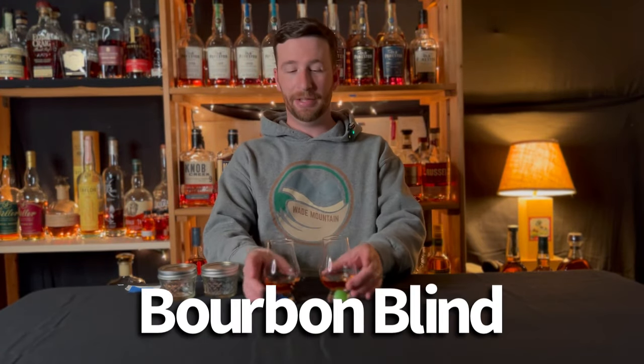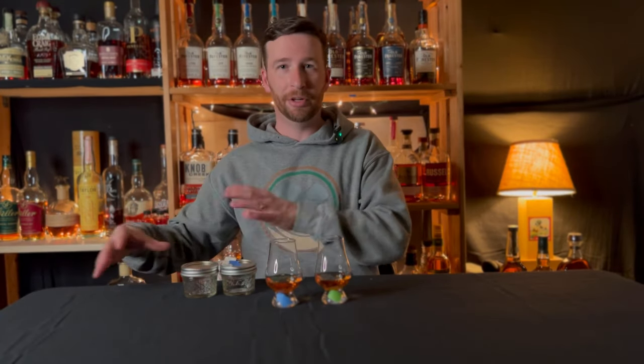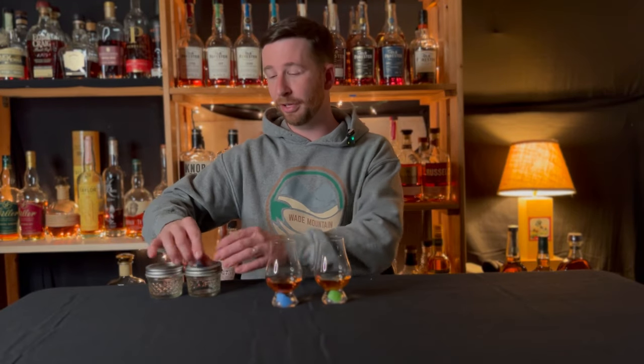We're doing our blind taste test — double blind. For transparency: I have Mason jars marked A and B, taped together in pairs. I personally paired them for a reason — maybe they're a similar finished bourbon, similar proof, or I'm comparing expensive to cheap. I tape the answer key to them, put them in a box with about a dozen pairs — 24 total samples — and mix them up so I'm just pulling out a pair. It's as double-blind as I can be without someone else pouring for me. The samples are from my own bar.